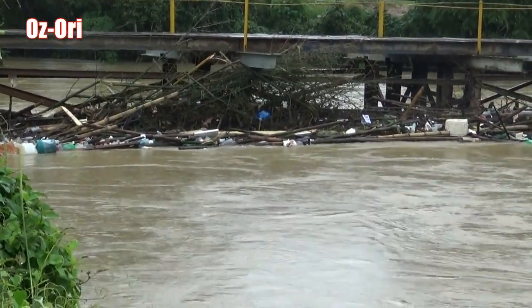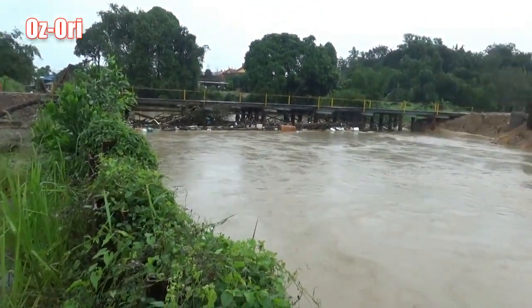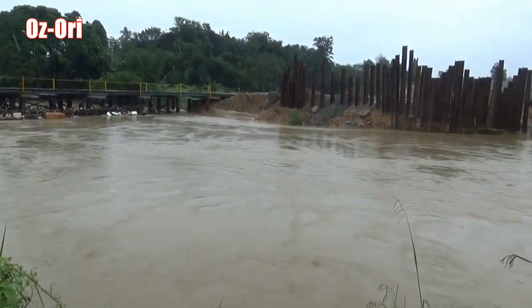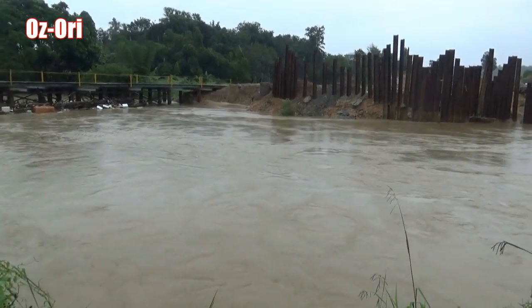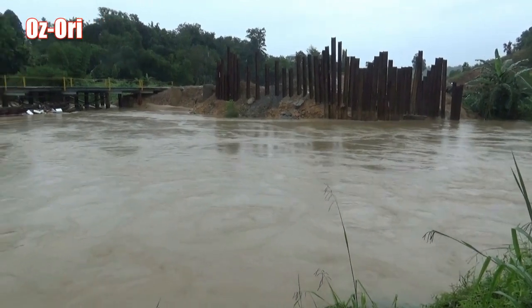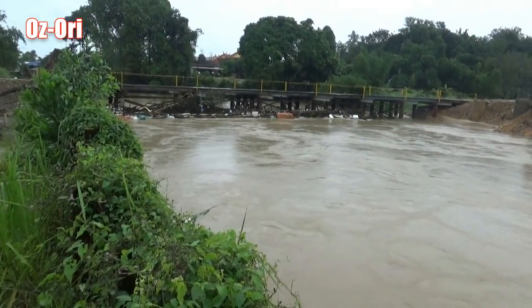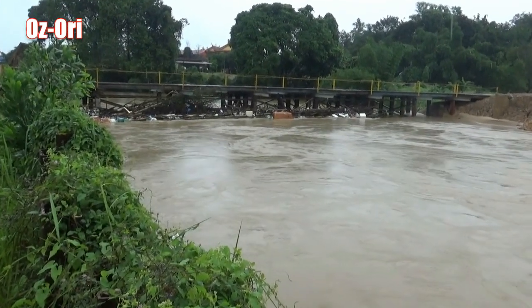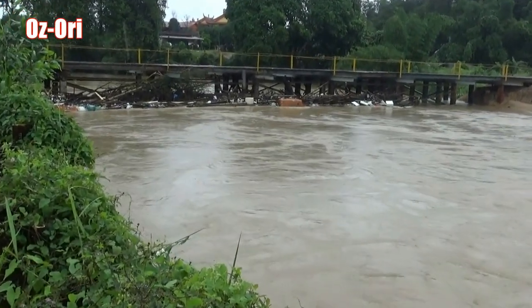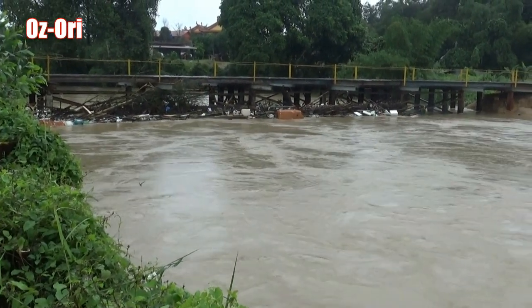Okay, nearer the sea, the bank of this river here doesn't get flooded, but as you can see, the river is quite wide. But when it is constricted by the structure there, then made worse by the damming effect of this debris, what do you think? Why do you think the flood level went so high since this bridge was built?